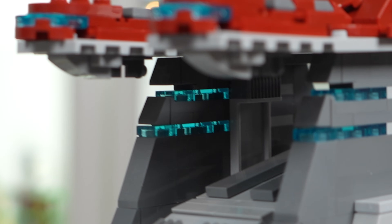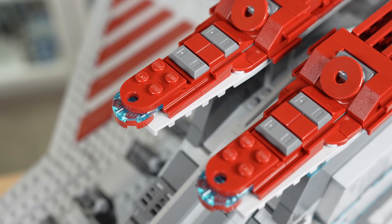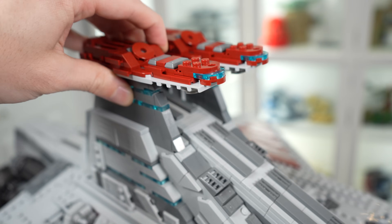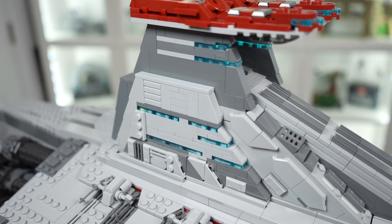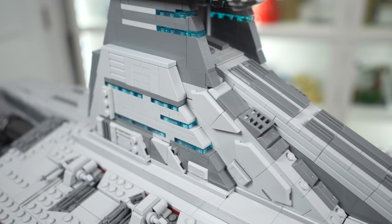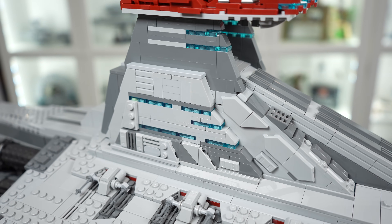The strips of translucent blue throughout the bridge and below add a nice splash of color, but also a really great sense of scale, as each of those should be representing one floor essentially. It's quite an imposing look, although some people say they see Jar Jar's eyes when they look into the bridge. The bridges are pretty strongly attached to the rest of the ship — give it a good shake and it shouldn't be going anywhere. The rest of the area below is really nicely detailed with a lot of texture: masonry bricks, sloped pieces, grill pieces, nice tiles. Overall just a beautiful look, and it's symmetrical on both sides.